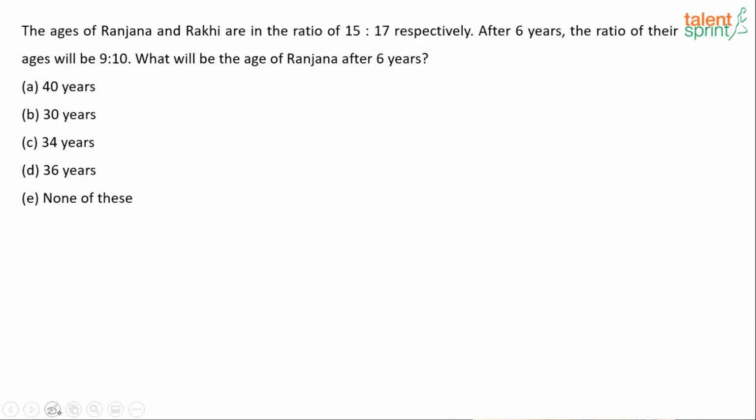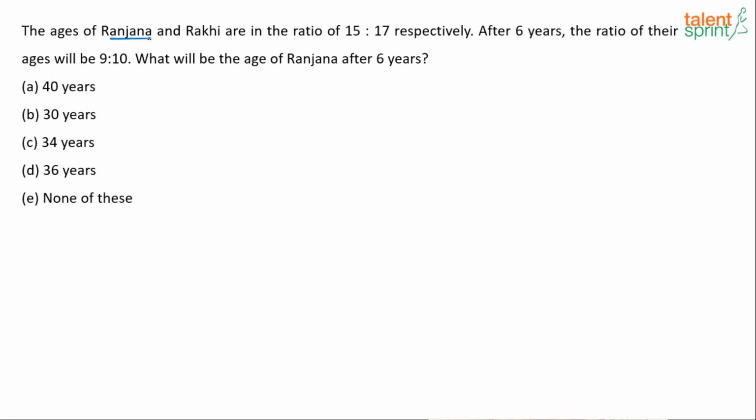Read what it says. It's talking about 2 girls, Ranjana and Rakhi. The ages of Ranjana and Rakhi are in the ratio of 15:17 respectively. After 6 years, the ratio of their ages will be 9:10. What will be the age of Ranjana after 6 years? Now, many of you might be thinking that this is a sitter. Why are we even discussing this question? We know how to solve it. Yes, I also know that we all know how to solve this. But let's look at the solution once.